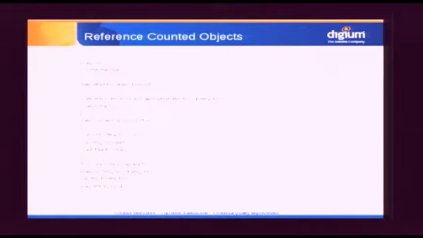So when I say make foo, I do an AO2_alloc, I get back an object, my foo, and it's got a ref count of 1. And then I pass it off to use the foo, and use the foo does whatever it wants with it. And when use the foo comes back, I decrement the counter on it because I'm done with it. If it's done with it too, the destruction method will get called, and there goes the object. If it's not done with it, then hopefully it increased the reference count, because it really should have if it wasn't done with it, and that object persists until whatever is responsible at that point for owning it also decrements the count.